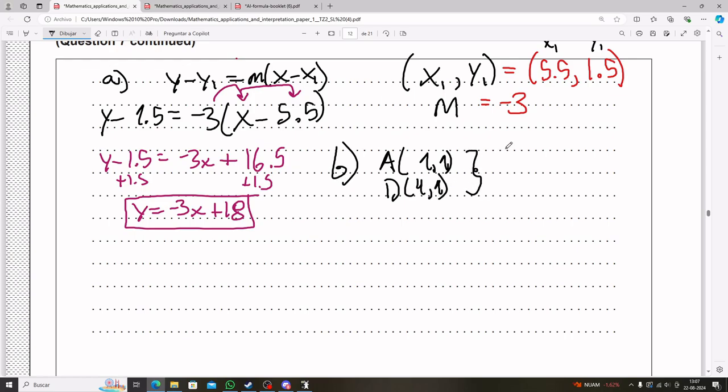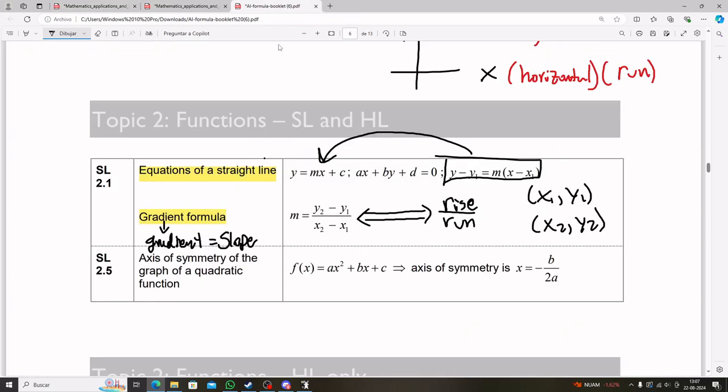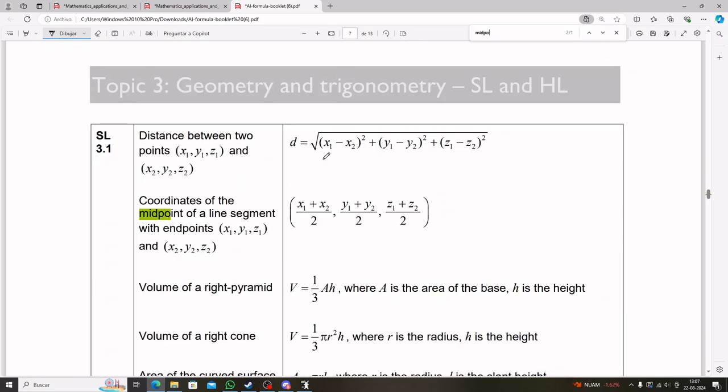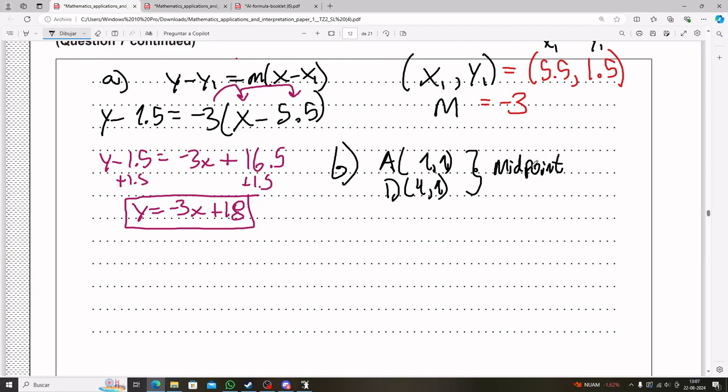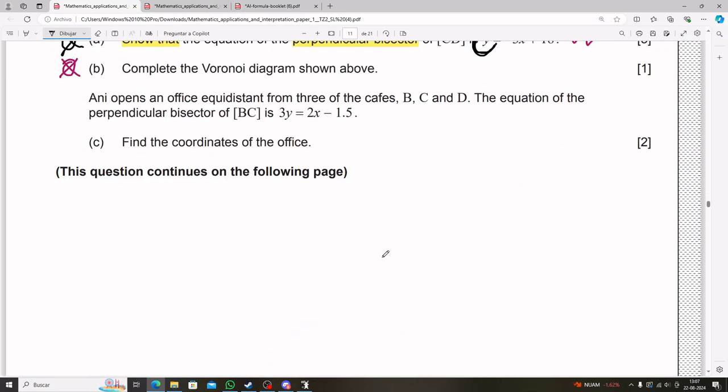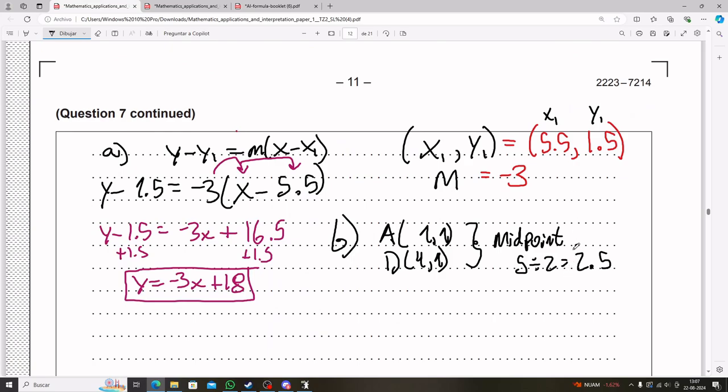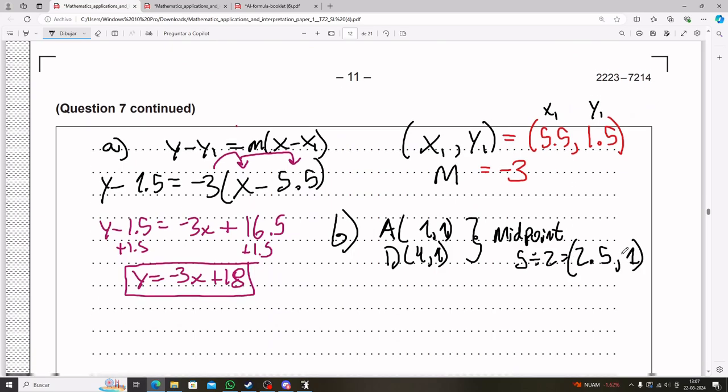Maybe you would say midpoint, right? The midpoint has to be between the both. You can use the midpoint formula that's over here, if you like. But really, visually, you can just tell the midpoint has to be at 5 divided by 2, so at 2.5, the same thing we concluded visually. So you can say that the midpoint is at (2.5, 1).